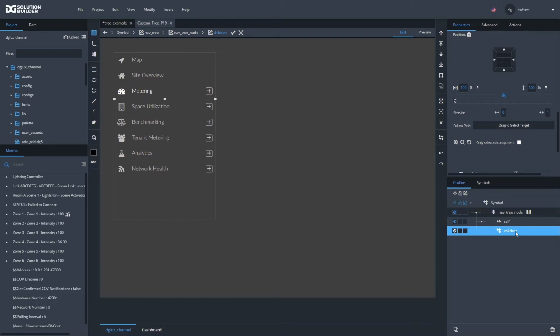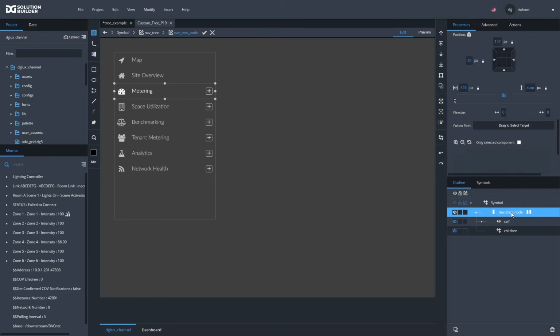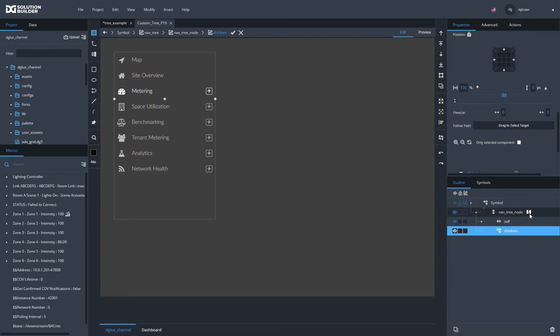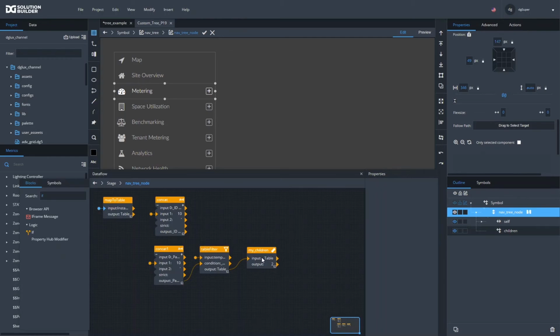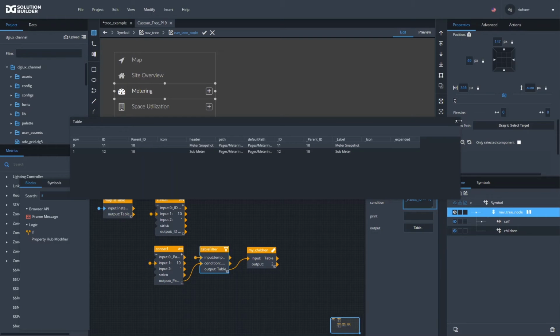And right now the children is nothing. Again, no flex shrink here. And let's say it's 0 pixels. So it's nothing. Therefore, our overall node is only as high as self, which is what we need. So now we need to know if we have children. Remember, we did the count here, so we know we have children. We also know what they are. It's this table here.